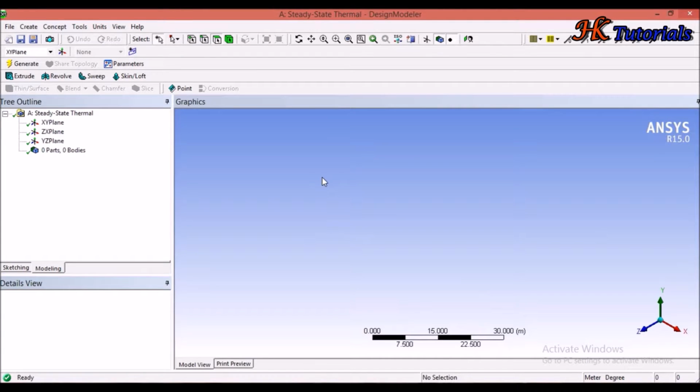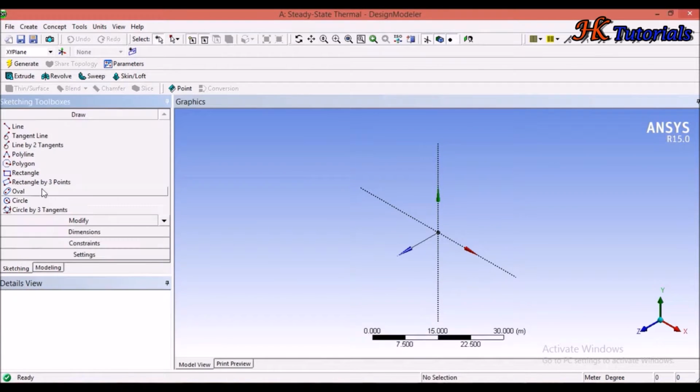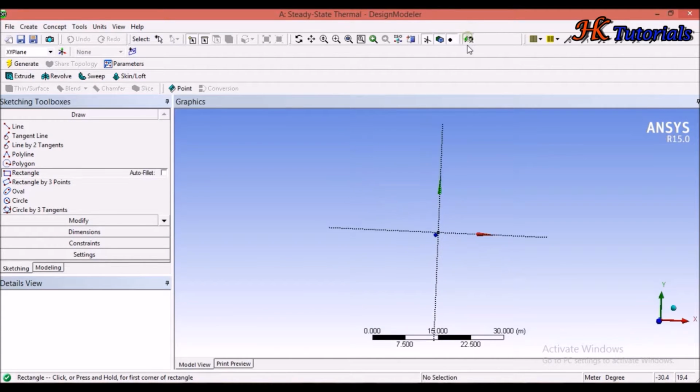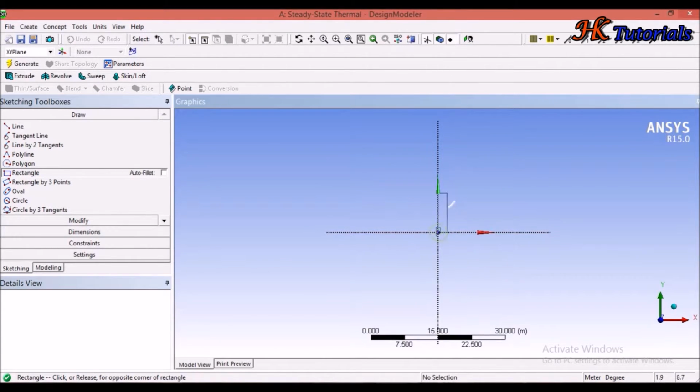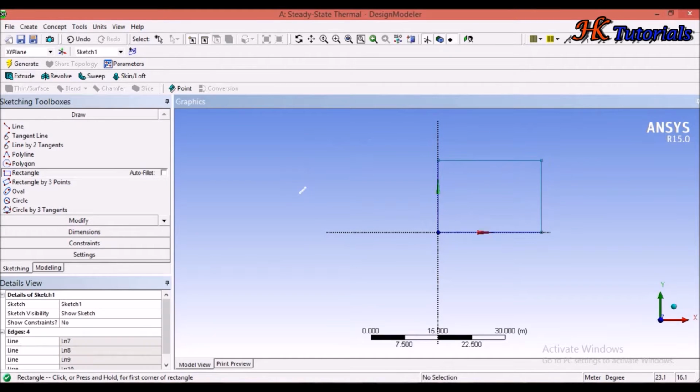This is the design modeler interface. So take the XY plane, sketching, and rectangle. We will give dimensions to it according to our calculations.